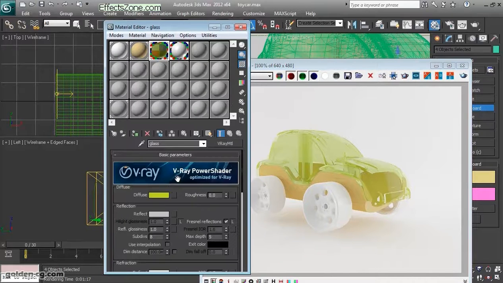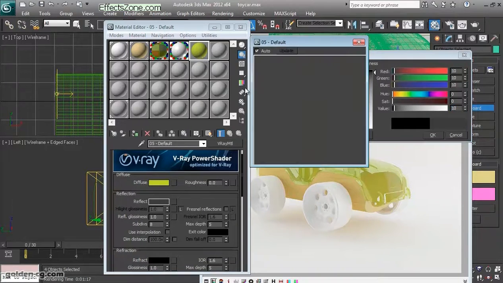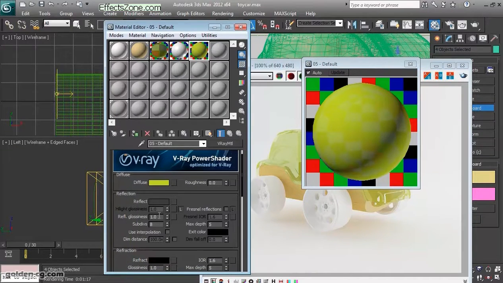The color will be the same as the diffuse color of the glass, with a very small reflection such as 10, and reflection glossiness 0.7.